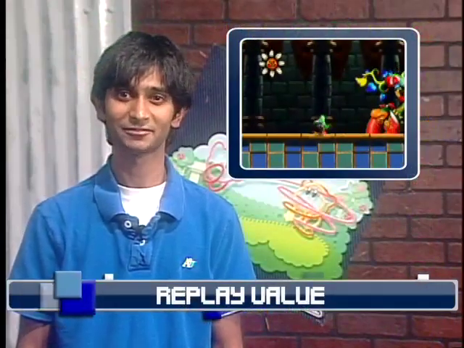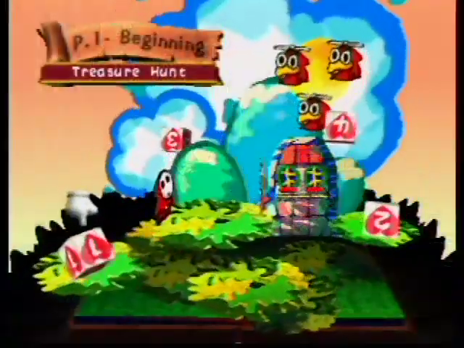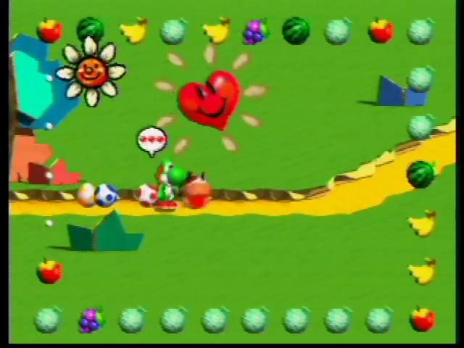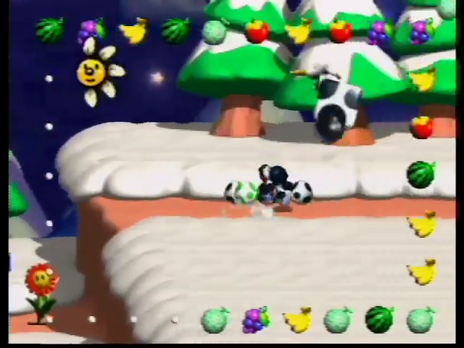Yoshi's Story also suffers for being too short. This game can be beaten from start to finish in a single afternoon. The story mode took you through 6 chapters, where you had the decision of 1 out of 4 stages to choose from. By collecting special hearts, new levels in each chapter can be unlocked. Once you've unlocked and beaten all 24 levels, there isn't much else to do.